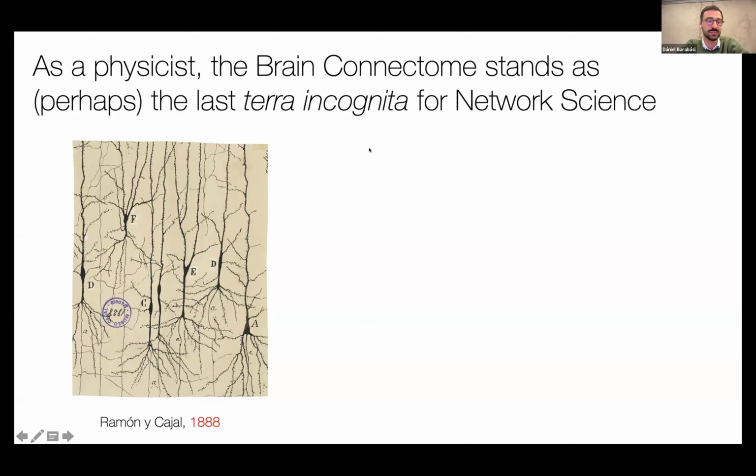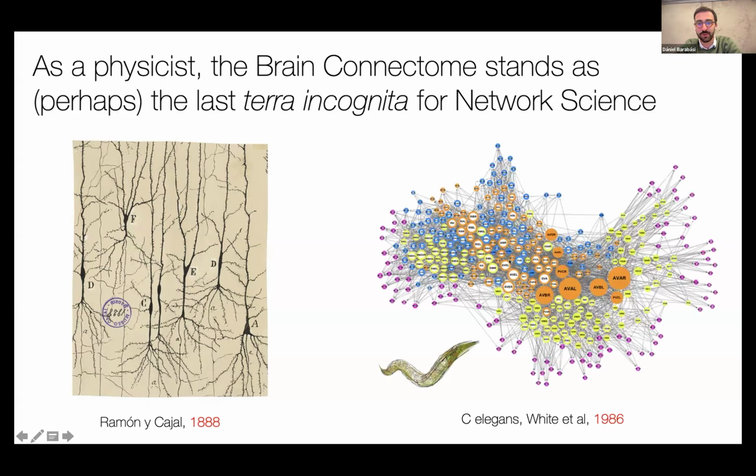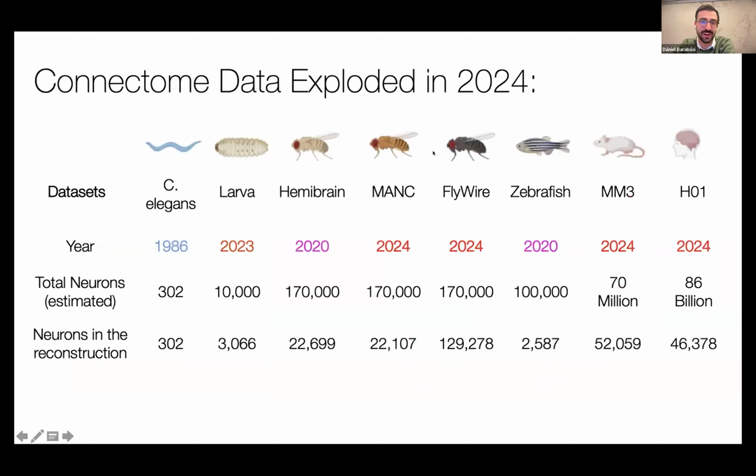So, the initial idea of neurons as networks, or one of the major steps towards thinking of this way, was with Ramón y Cajal with these early imaging steps. And it took almost 100 years to get the first connectivity diagram, the actual network. And that was in C. elegans, right? C. elegans was our bread and butter as network neuroscientists for a long time for looking at cellular level connectomes. Of course, this was all until last year, where the amount and availability of connectome data absolutely exploded. So of course, we're here to celebrate FlyWire, and this is in many ways the jewel of the crown of these many different data sets.